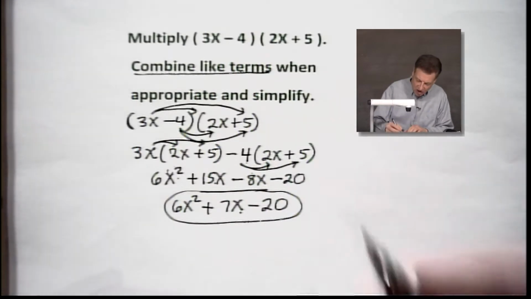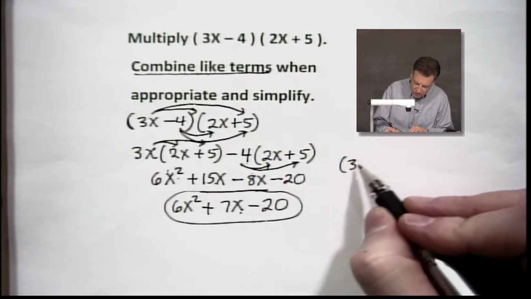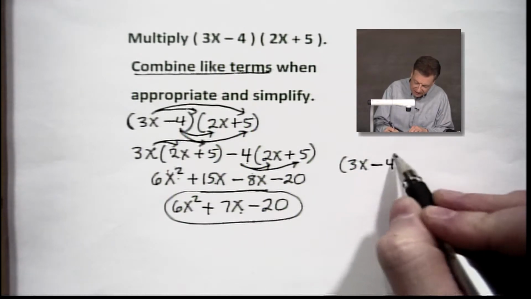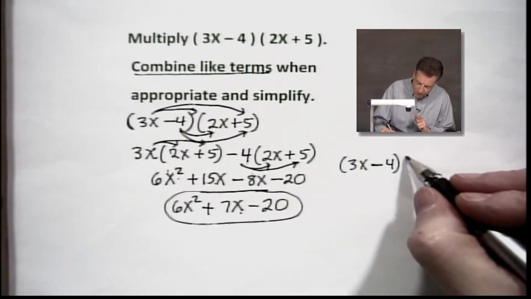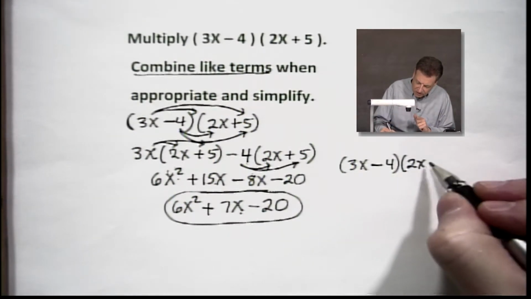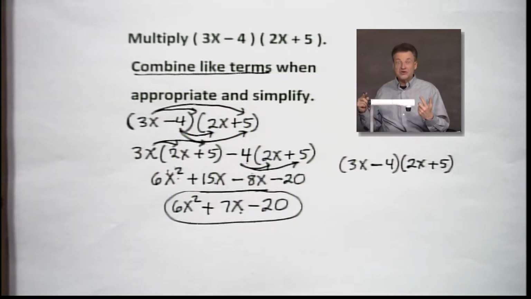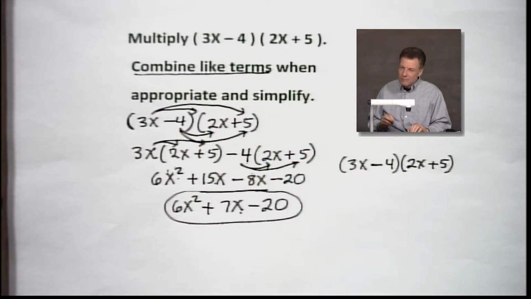Now, I mentioned there's another option, and some of you may have heard of the FOIL method. Probably most of you have if you're in an Algebra 1 class. Those of you who haven't done Algebra 1 yet, you're wondering what that's about. Well, FOIL doesn't mean we're going to wrap it in aluminum foil. We're going to take our two binomials here and multiply them together, using a method that allows us to get all the multiplications in without having to really show that distributive property. We're working the distributive property, but we're taking them basically as we see them.